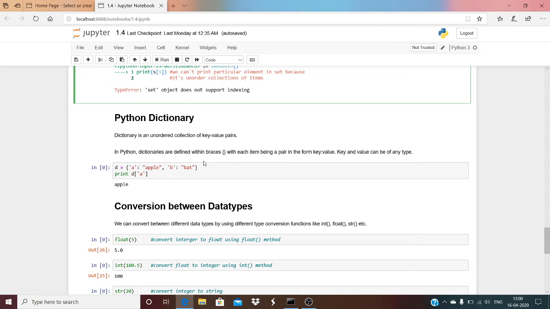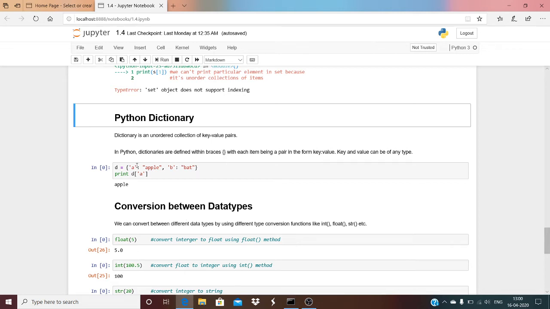For those who know data sets, you can tell that a Python dictionary is more like a hash table, where you have a table with two columns and multiple rows, and one column is key and the other is value.